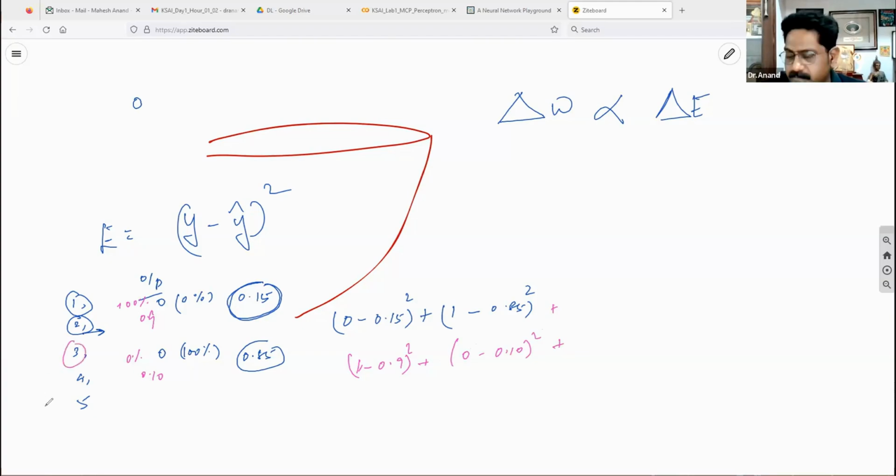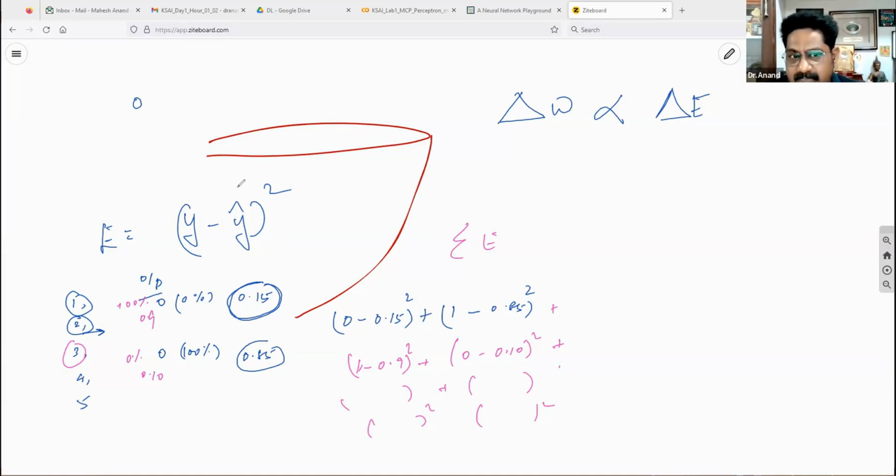Similarly, for the third record you have something different squared, the fourth record a different square, the fifth record a different square. You calculate the total error, so the summation of the error once you have presented the entire 5 records. Now see, this error I got. Imagine this is before learning or in the middle of the learning. Assume it is in the middle of the learning.